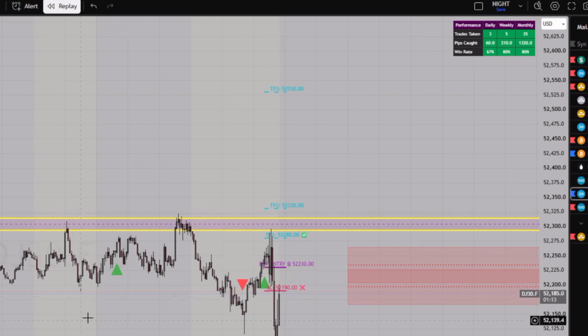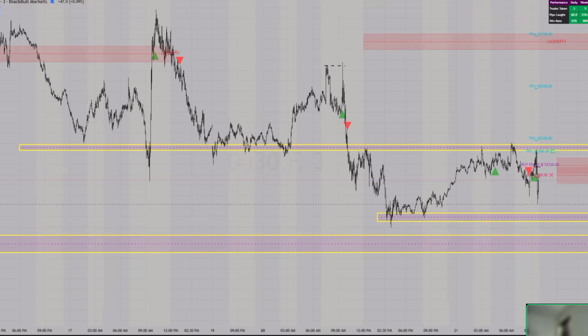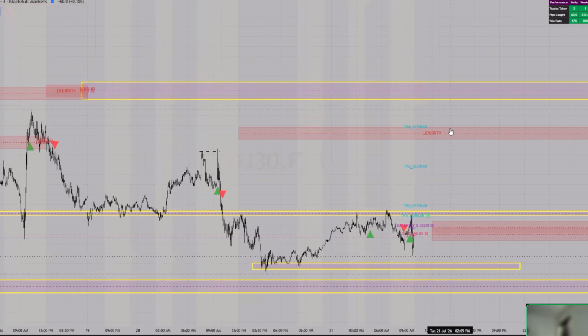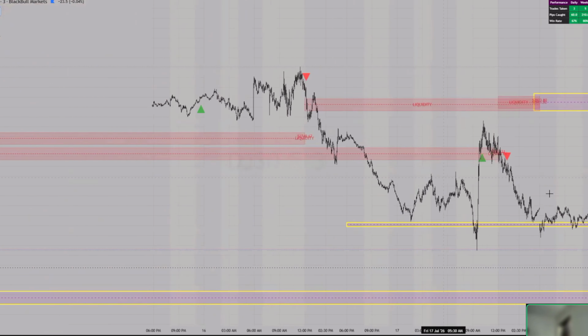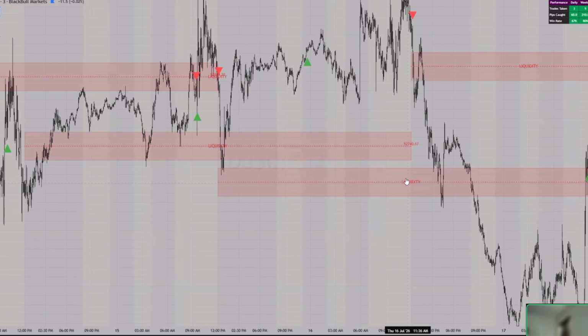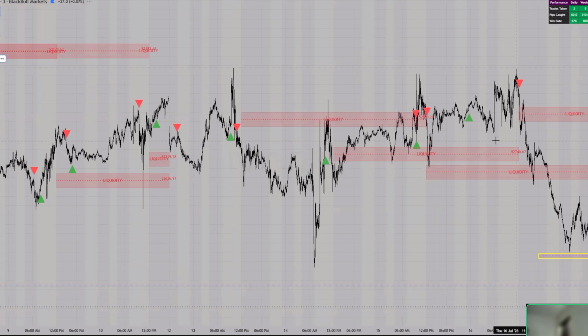Now, how this works is Koze 30 is going to show you your areas of liquidity. It's going to show you your areas of liquidity automatically. You don't have to go searching for it. It's going to show you, hey, there's liquidity here, there's liquidity here, there's liquidity here. Watch for these areas. If there's a lot of boxes in one area, then we technically don't want to look for those trades in those areas, right? We want to wait till the market gets away from these areas of liquidity because where there's liquidity, there's manipulation.